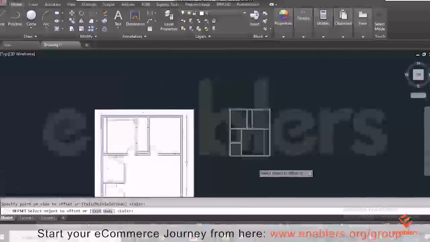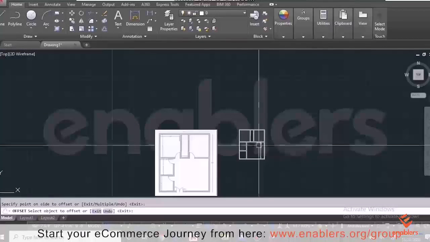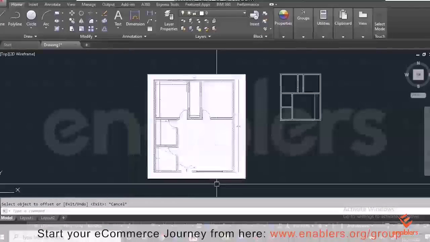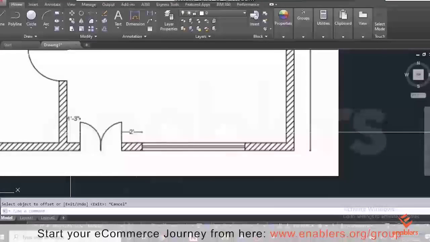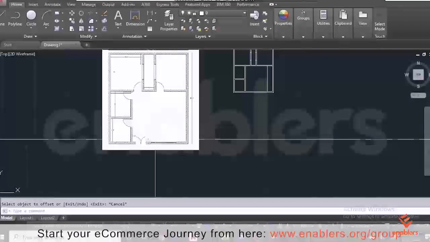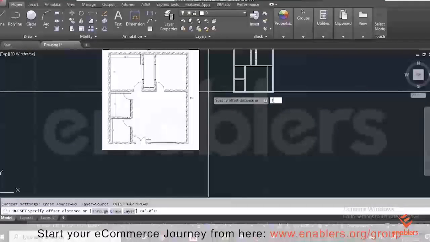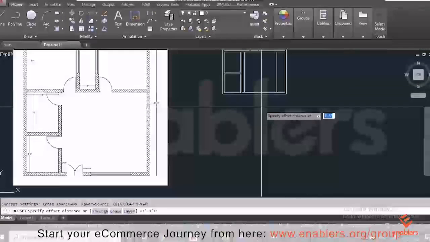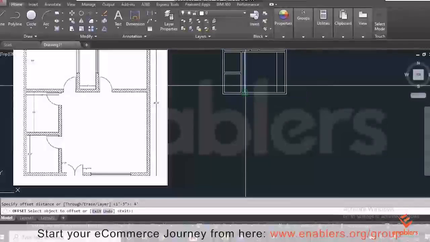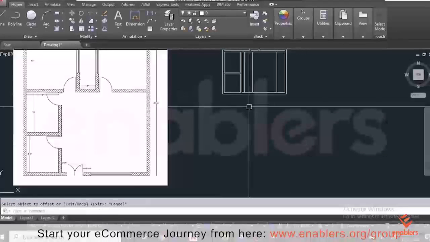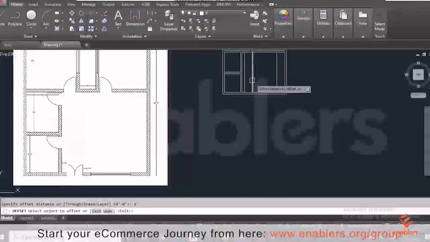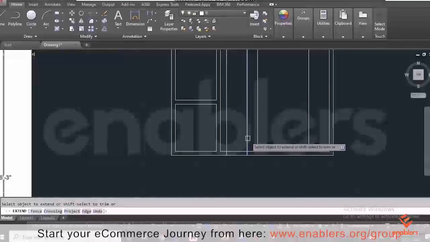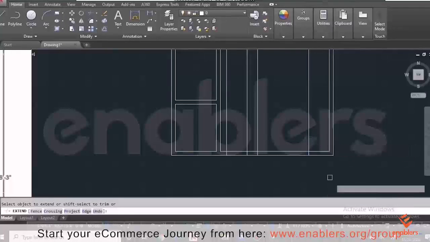Okay, we don't have a size of window, so we will start from left side. Now again extend these two lines. For extend, you have to press command EX and then double enter.